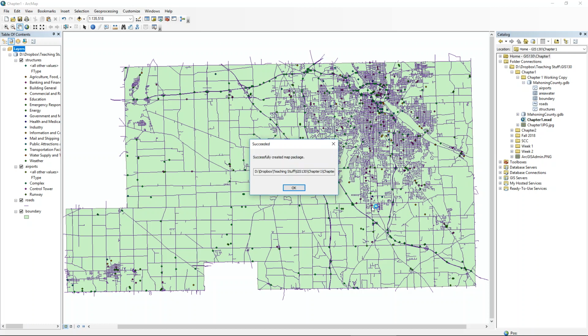So when you open an MXD or a map package, it might look like exactly the same thing to you on your computer, because you made your MXD, you presumably have the data, and it can still find where the data is. But always remember, if you want to share your MXD, you probably want to make a map package to send it to someone, to make sure that they have all the data that's required for this map. So what's the point in sharing a map if you can't actually see any of the data that makes the map a map?